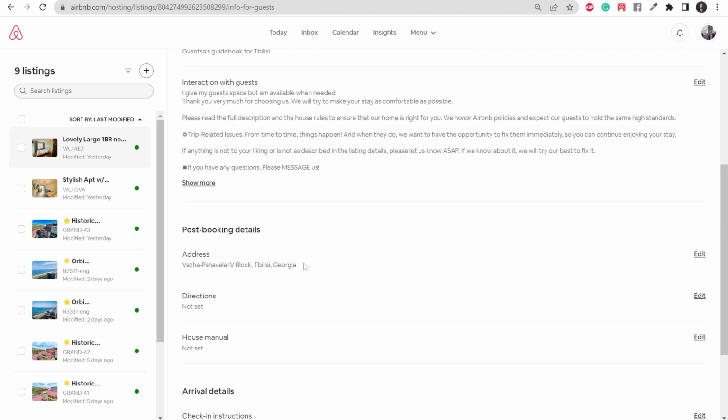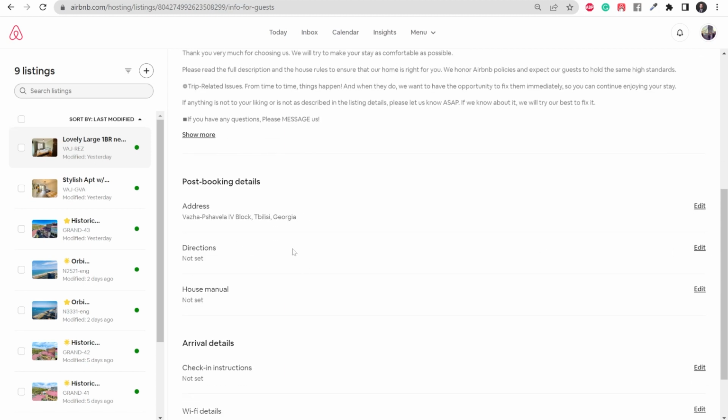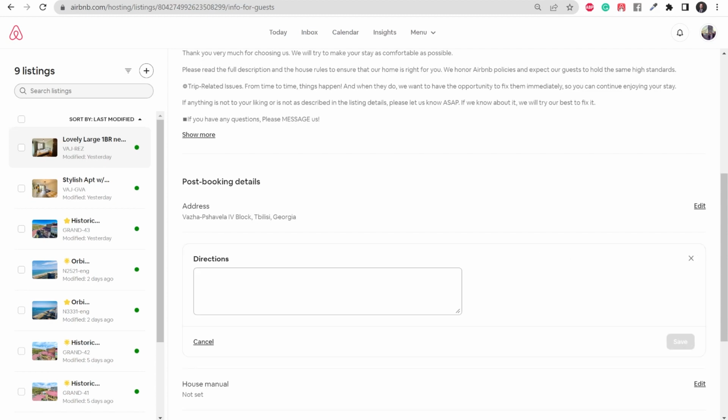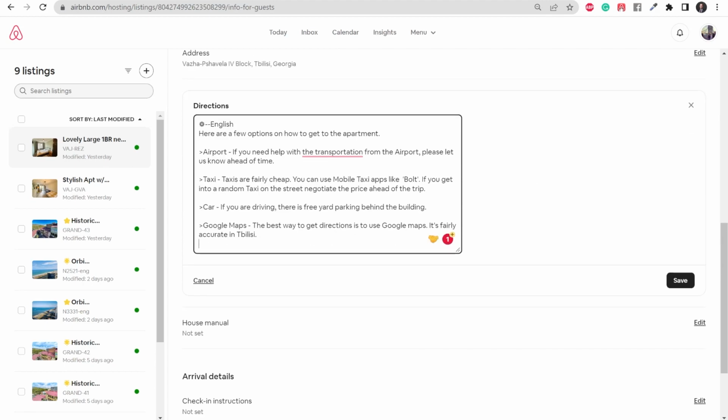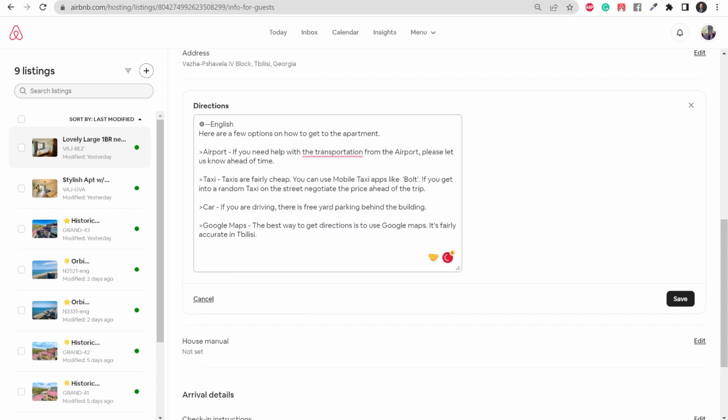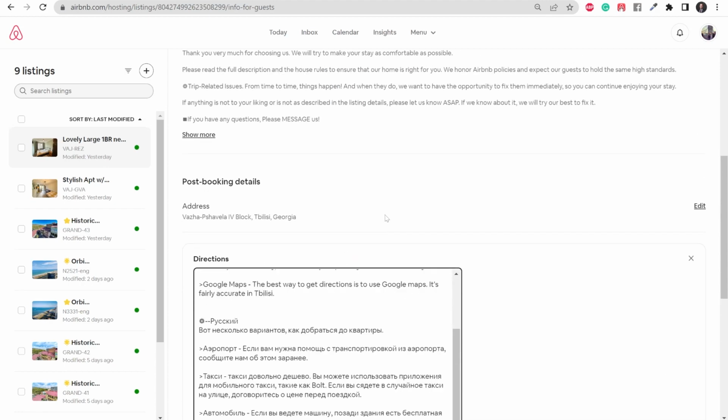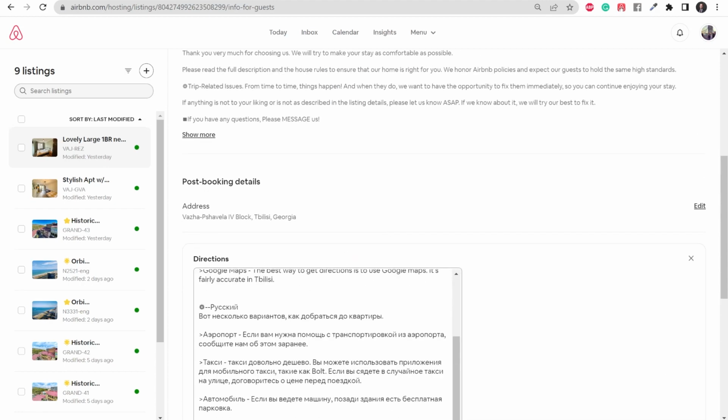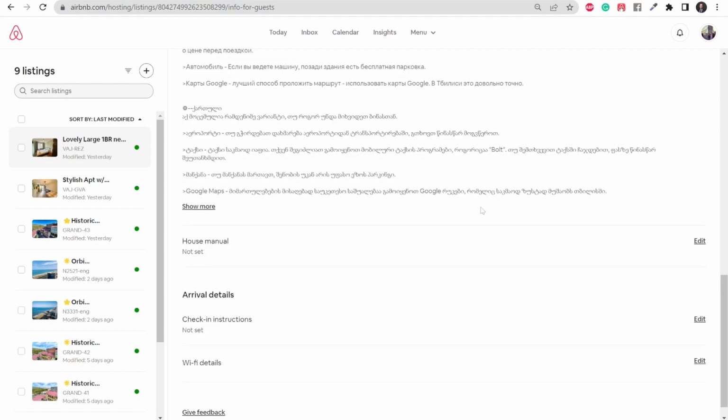Next is address, and then we have directions. They don't support multiple languages for directions, so we want to put two of the languages in the same section.